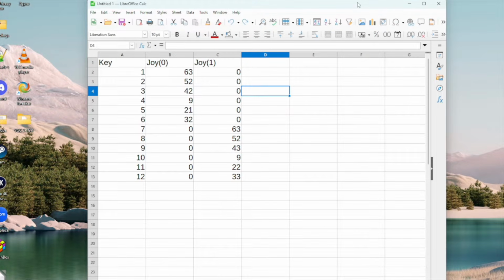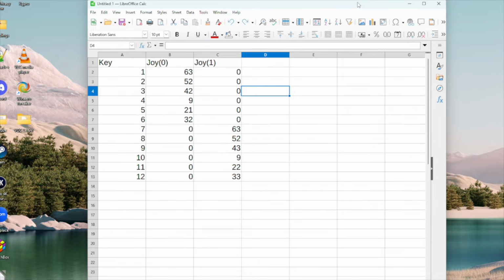All right, so I have a spreadsheet here with the actual values that come up when you hit the keys, whether it's on joystick 0 or joystick 1. Now I did do the experiment in the last video where I figured out that these are the actual numbers that I get off of my electronic book, which are pretty similar to the ones that were in the Rainbow magazine, but not exactly the same. So that's why in the previous video for my if-then statements, I used a range of numbers for each one. I'm not using an exact number because, well, 40-year-old components and things may wander just a little bit.